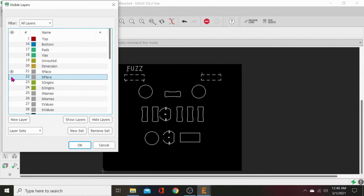T-Place is going to show us our LED. We don't really want our LED showing on the top since we just want to see two pads. We don't need to see this screen print there. But as far as having these for our component placement, that's good to see. For looks, I'm going to scoot this cap down just a bit so it looks nice and straight with everything. Looks okay. All right, now go to layer sets, hit preset standard.